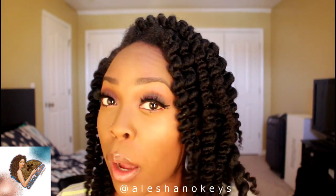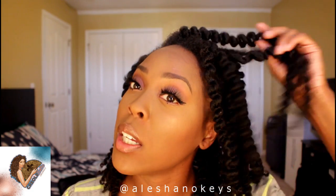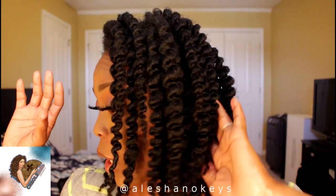So right now I'm really liking my results, because my twist outs have been super trash lately, like super weak. And I really don't know what it is, because I'm using products that I would normally use and get good results, and they just haven't been working for me. So I'm hoping that this is the start of a beautiful relationship, because I'm looking for a new styling product, because all of my twist outs have basically been afros. So if you've been seeing me rocking these really big bushy afros, it's because I've been trying twist outs for the past month, and they just haven't been working. So anyway, I just took them down. I haven't separated or anything, so I'm going to separate and fluff, and then I will come back and show y'all the final results.